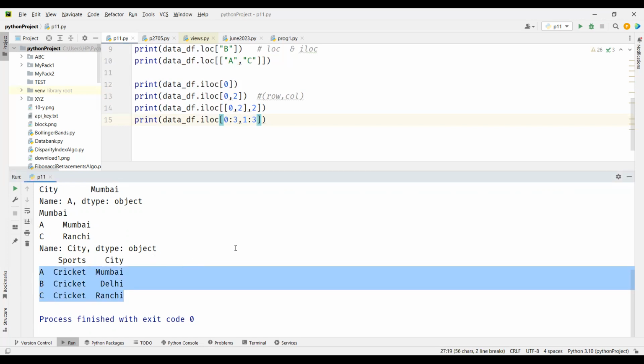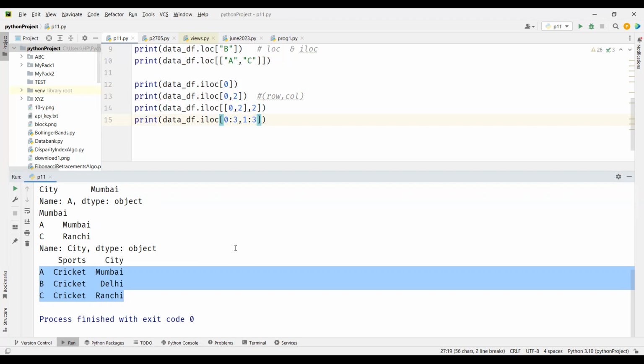So it is easier to use with iloc because you don't have to remember the column names or row names. But yes, sometimes it's easy when you are dealing with an entire column. If you are dealing with an entire row, it is easier if you know either the number or the names. Mostly when we have a lot of data, we will not be able to give names, so we will not have index names in those cases.